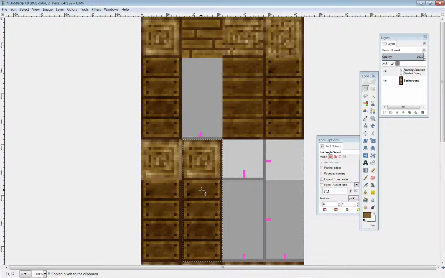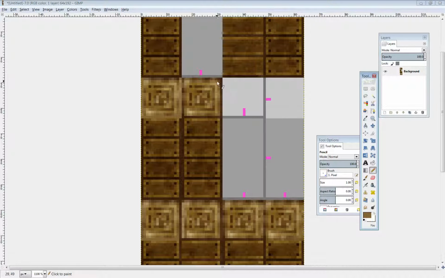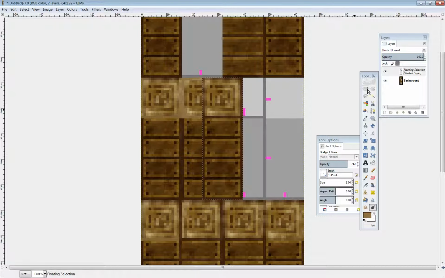Now this one has an edge only on the right side. This one has an edge only on the bottom, which means its wall is visible.